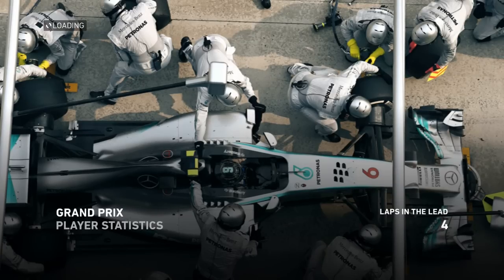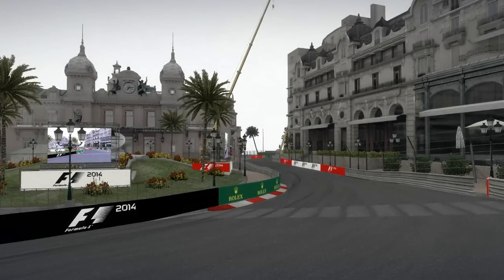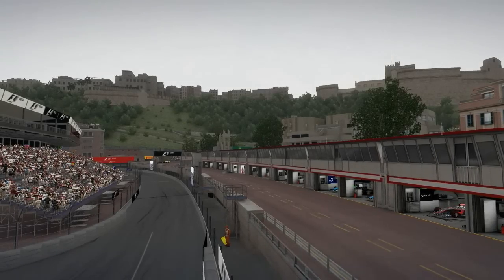It should be good around Monaco as well. Obviously Monaco's a track that the Formula E calendar does visit in real life. I think it's part of the Formula 1 weekend. I could be wrong, but I think it's part of the Formula 1 weekend. You can see a bit of an overcast Monaco this time, not sunny, doesn't look too nice, but hopefully it doesn't rain in this race here today.